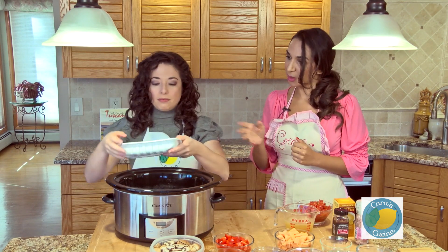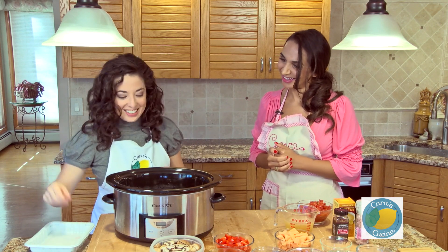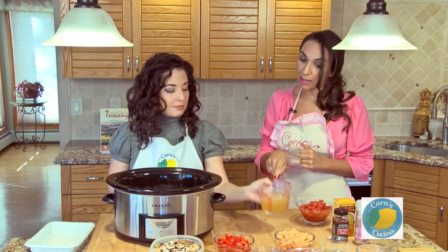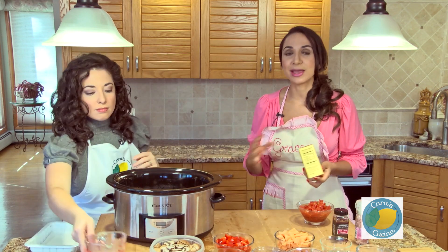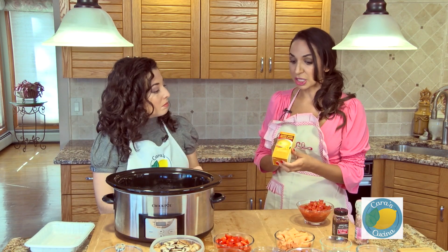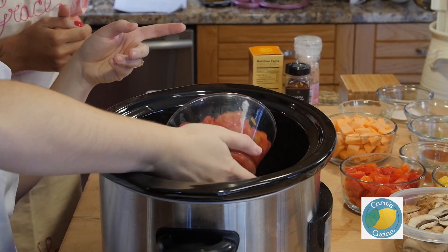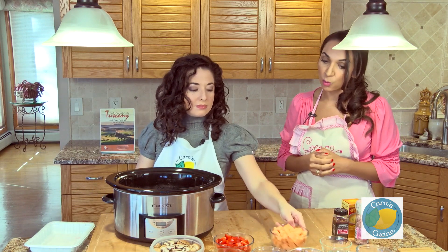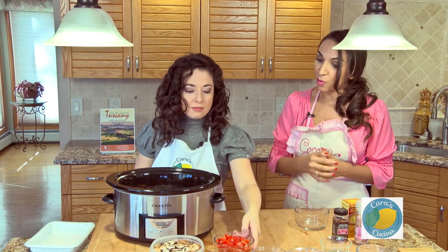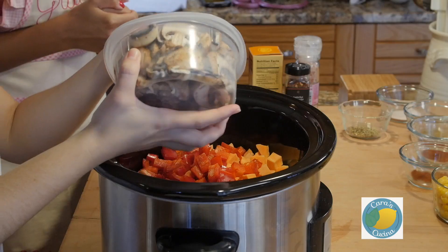So first we're going to put in the ground turkey — that's one pound. Get that in there. And then we've got one cup of broth. You can use chicken broth or veggie broth. For those avoiding onions and garlic, the only broth I found that works is Trader Joe's — their chicken broth has no onions or garlic. We've got the Rotel going in there — it's got your tomatoes and your green chilies, and you can do mild or moderate. We've got one large sweet potato, one red bell pepper, and then a package of sliced baby bella mushrooms.